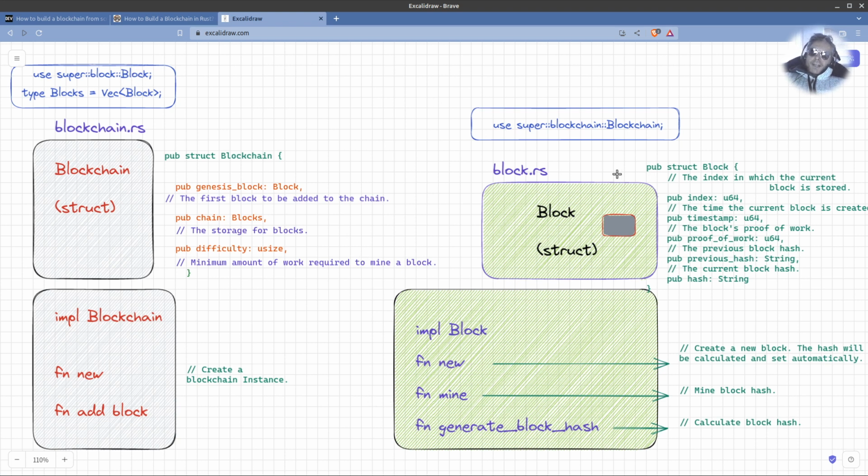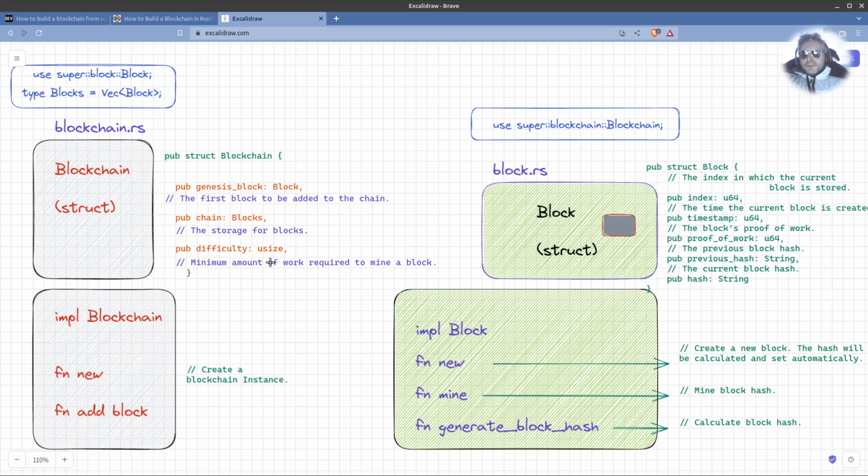One is the blockchain code, the other is the code that creates the block. And you can also see the block.rs file references the blockchain. Why does it reference the blockchain? I'm under pressure now and I can't remember why.